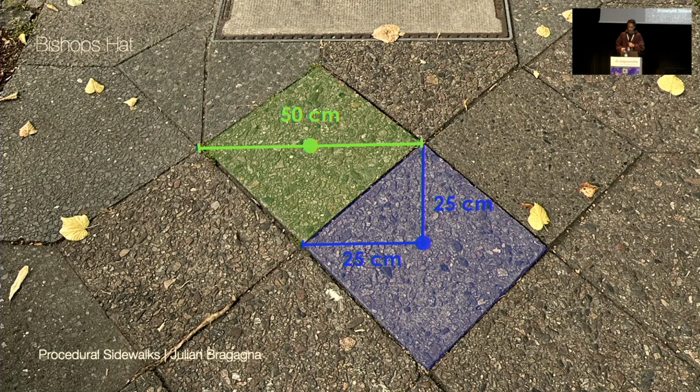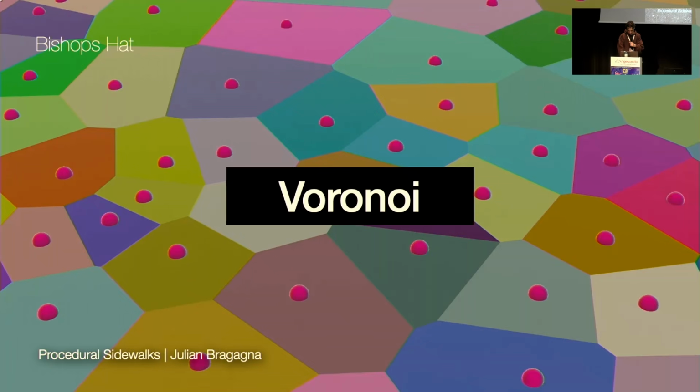After taking a closer look at these bishop's hat tiles, I noticed that they were arranged in an offset pattern, with one tile being 50 centimeters wide, and each second row being offset by half, as you can see with the green and blue tiles. So I needed to make a tile generator, but one that is aware of its surroundings and can adapt when it needs to. It took a couple attempts, and what I've ended up with kind of surprised me.